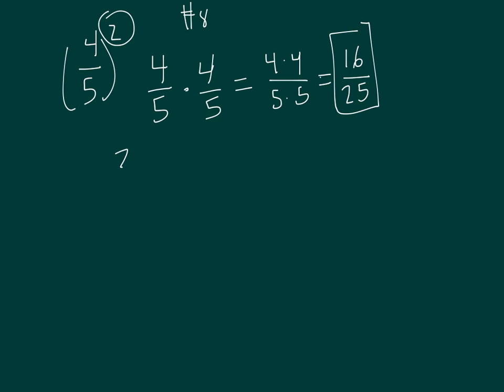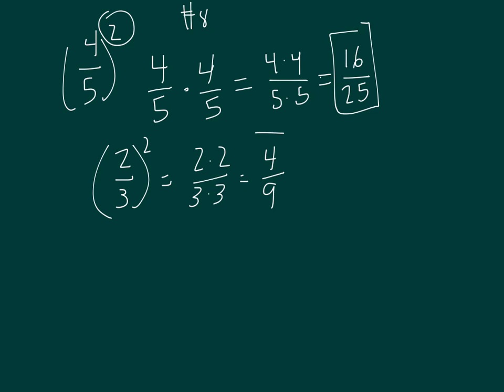So if I have something like 2/3 squared, this would become 2 times 2 over 3 times 3, which is 4/9. That's the answer. I do not want decimal answers for this question on the Big 20. Do not convert it to a decimal. Do not try and work it out as decimals and then go back. This really is not that bad working out in the fraction form here.